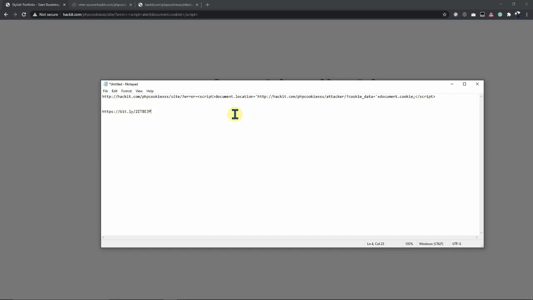But in the actual scenario, it is pretty much sure that this document.location would be redirected to a different website that is owned by the attacker themselves, where they will be storing all those sessions in real time. And apart from that, there is one other payload that I've put. The moment this particular website redirects to the attacker page, I also created an additional redirect. For example, in this scenario, it will go back to facebook.com.